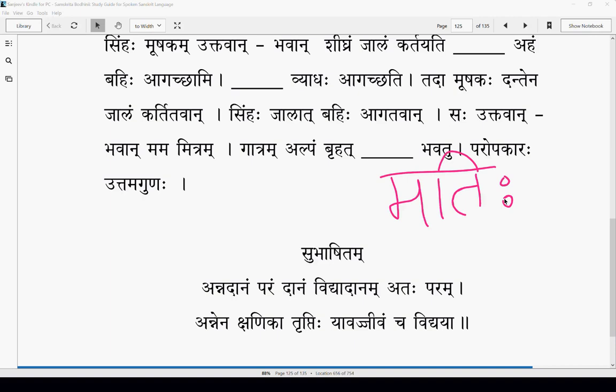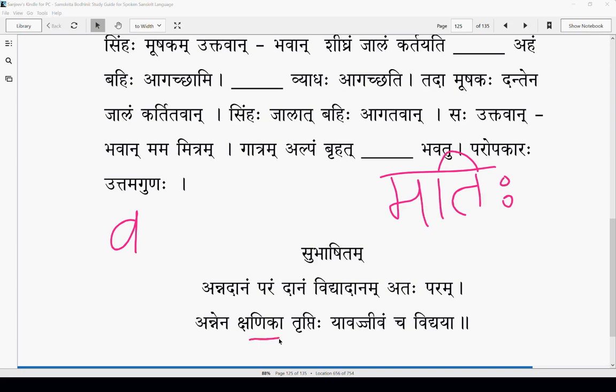So the words we have known so far are like Ramaha, the akaranta pullinga, where visarga is coming, fine, but it is not true everywhere, and the reverse is also the same. Don't expect that visarga will be there for all the pullingas. It depends on the word. Now, kshanika is strilingam. So we can guess tripti is also strilingam.